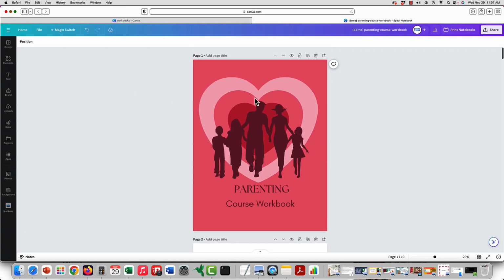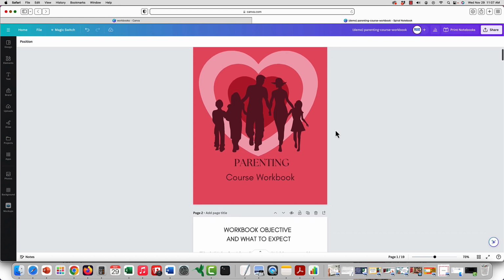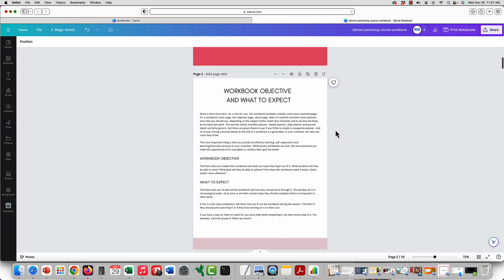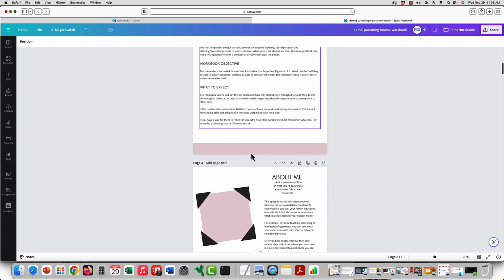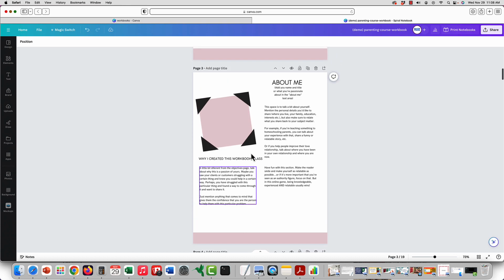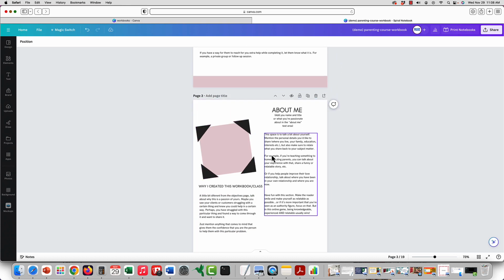And you will use the pages that make sense for you. You'll put them in the order that you want, and that's how you would work it. But the important thing to do is have an instruction part to your objective and what to expect from the workbook. Give them some tips on how to use it. This template actually gives you a good idea of things to include on such an instructional page. And just like in your presentation, you're also going to introduce yourself. You want a photo in there, maybe several photos that highlight who you are and what you're all about, maybe why you chose the topic and why they're a good person to listen to.